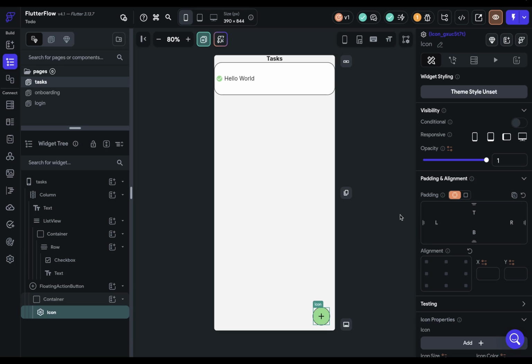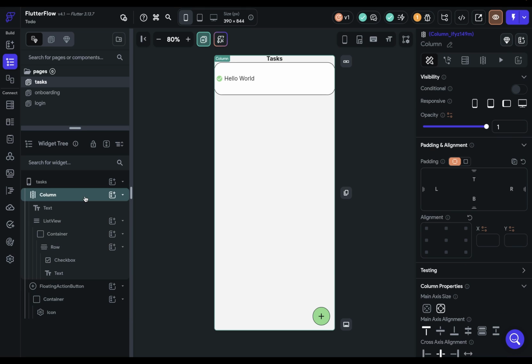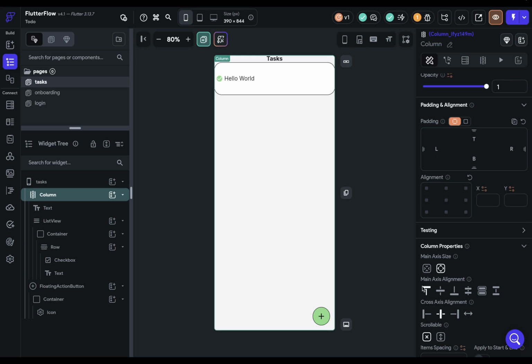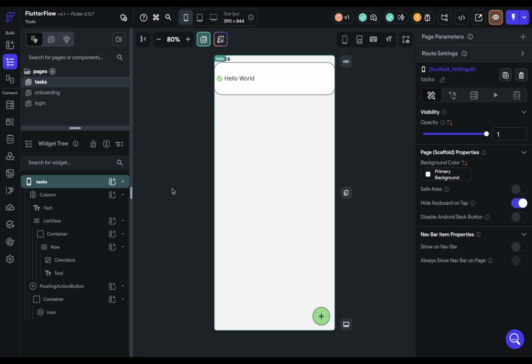Okay, next step is to set alignments on columns, rows, and stacks. We've got one column over here, and we want the main axis alignment to start at the top. That's correct, but we want the cross axis to be over here, so that'll bump our tasks over there. That looks good. Everything else looks good for alignment, so we're on to spacing, and we'll just give it some 12 pixels of spacing.